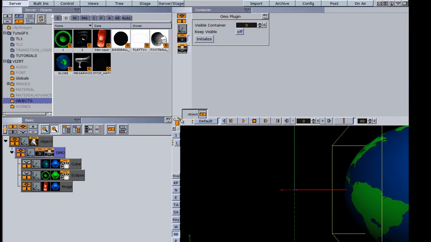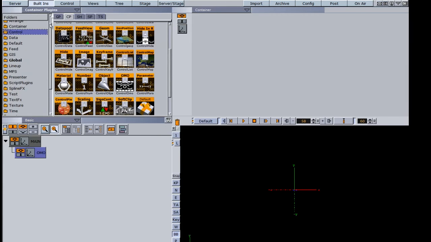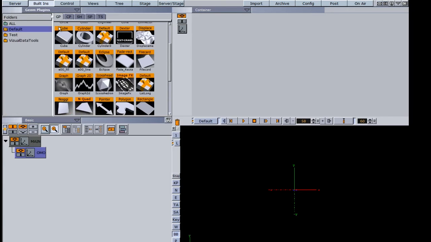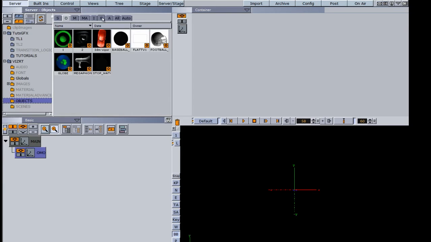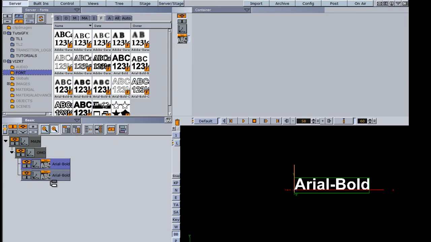So let's get rid of this group for a second. We'll start a new group, and this will be our main group again. So how about I just name it main, and then I'll drag another group into here, and this will be our Omo group. Like I said, you don't just need to use it for objects, you can use it for images or fonts as well. So this time let's use it on some fonts. So I'm going to navigate to a font folder, I'll drag a font down into here, and we'll set up like a multiple line scene here.